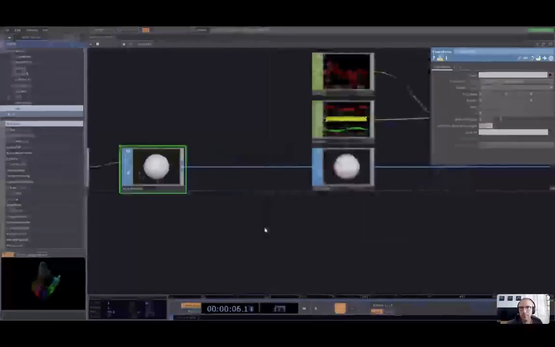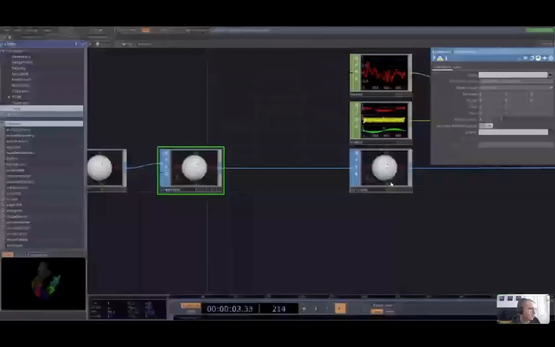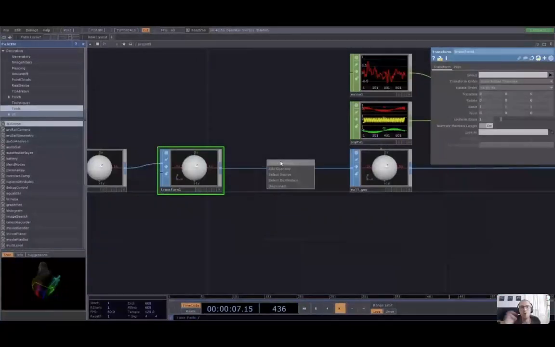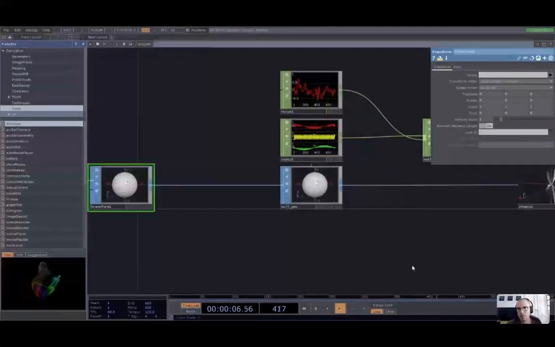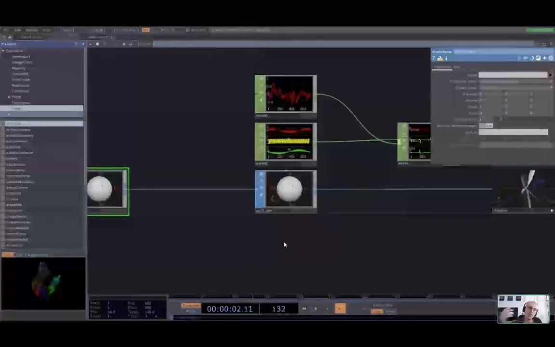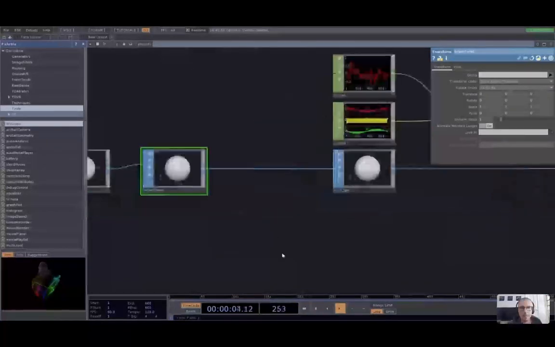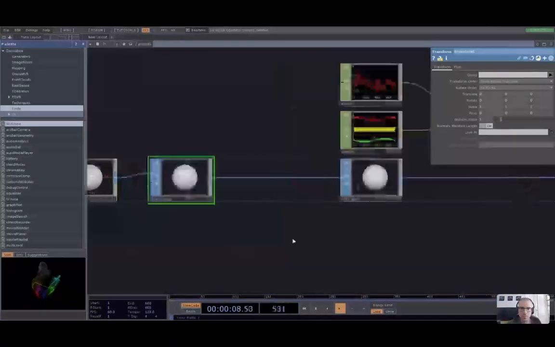So basically, this null concept is just there to make your programming more efficient, and you can add any node you want in between, let's say, the geo node and the null node, without disrupting the rest of the infrastructure, of the architecture of your software. So it's a way to iterate very fast and basically work faster and work less but smarter, let's say.